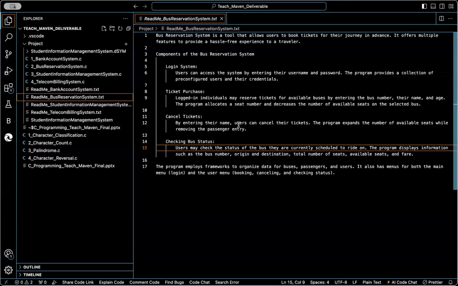After that, ticket purchases. For purchasing a ticket in advance, for the logged in user, he has to reserve the available bus slot, seat availability. He has to check the from and to distance.